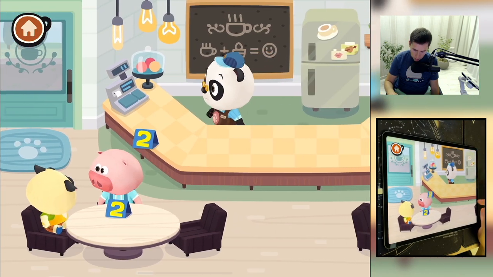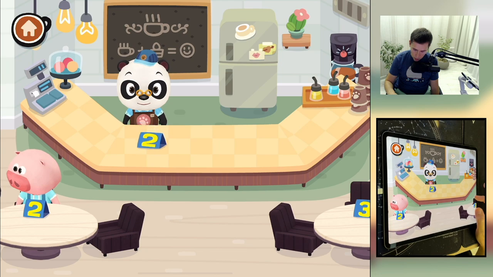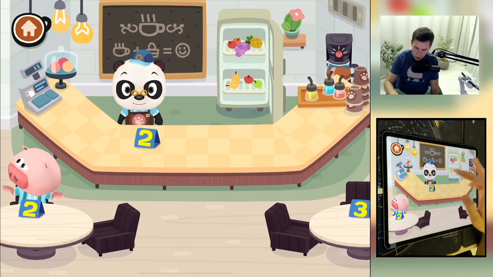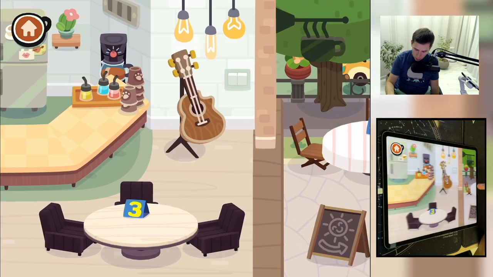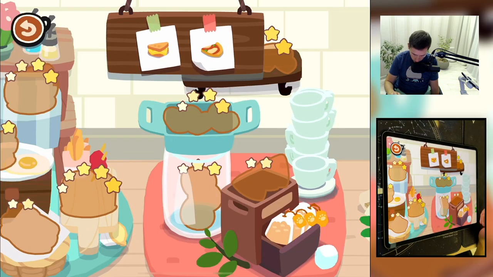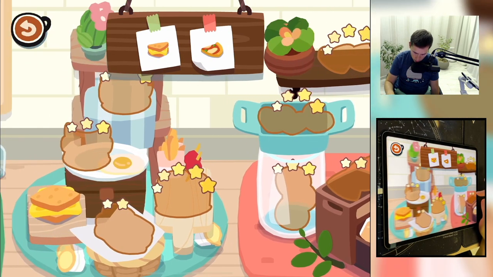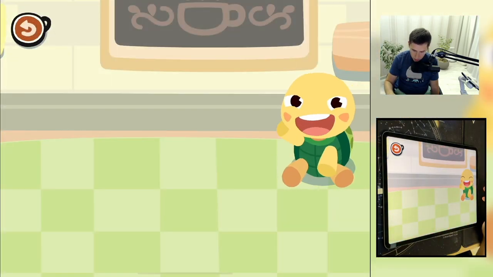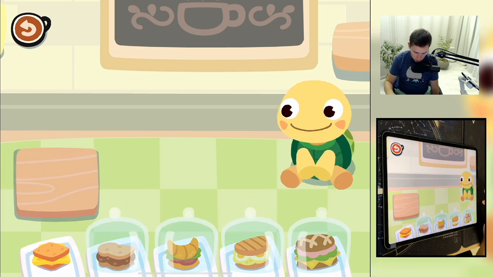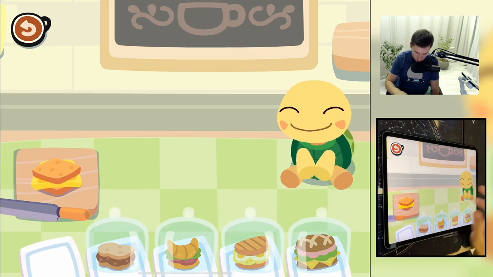Okay, now it's time to cook it. But how? Should I click panda? How to cook it now? Alright, I click it. On number 2. Sandwich first. So, there is a sandwich. Let's see how to cook a sandwich. Oh, it's already done. We have to pick it and that's it.